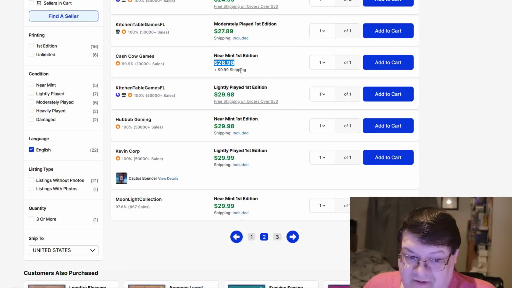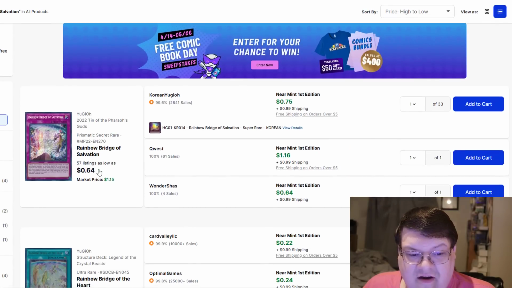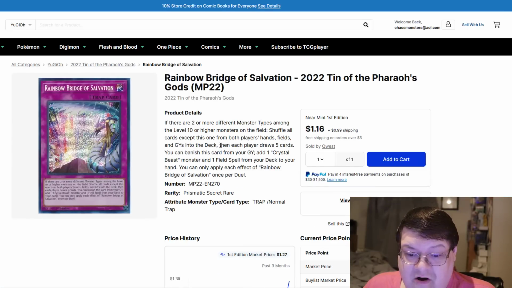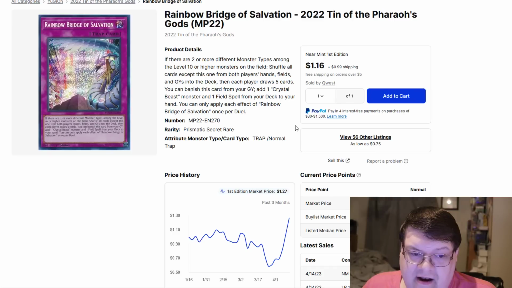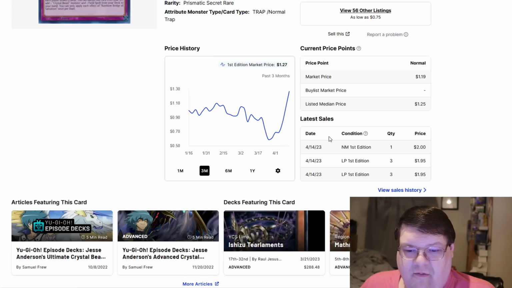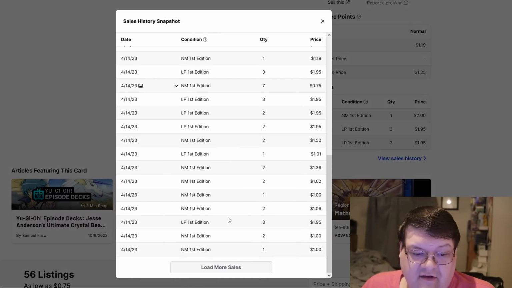24, 30 bucks. Cool. Rainbow Bridge of Salvations have been going really crazily. We only have 56 of these left on the market, and they are passing hands very, very quickly. You're going to want to keep an eye on this right now. A lot of people believe in this card right now. Adding a Crystal Beast monster and a field spell from your deck to your hand actually is an incredibly powerful resource right now. Just look at all the last sales just in the last day.